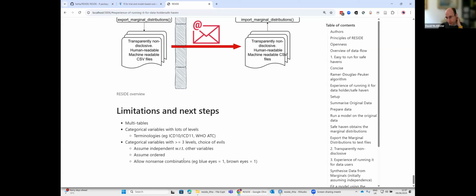But then, unfortunately, in your simulation, you will generate nonsense sometimes, like someone who simultaneously has brown eyes and blue eyes in your simulated data set, which would need a bit of post hoc conversion. As far as we're aware, this is not just a problem for RESIDE, this is a problem that's not been solved yet for synthetic data.